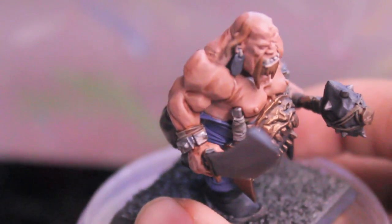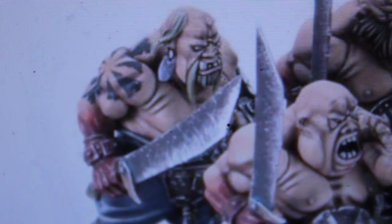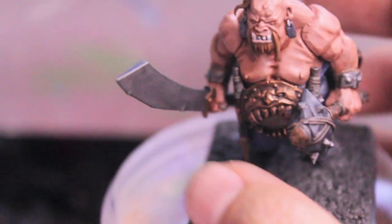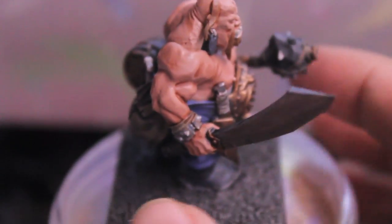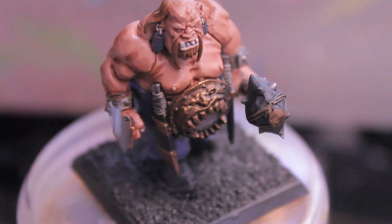Looking at Games Workshop's website for reference — see how the blade is really dark and dulled, and the blood on the arm only goes up to just under the bicep in a kind of U-shape. When we're done with the highlights and the blood application, as well as the second wash on the metals, we'll talk about highlighting the brass, bronze, and silver in the next step. The timer is now at 46 minutes and 13 seconds, so we'll see how long it takes to get these next steps done.